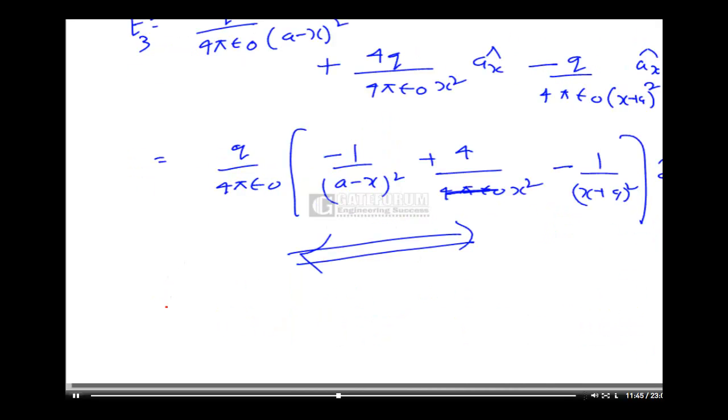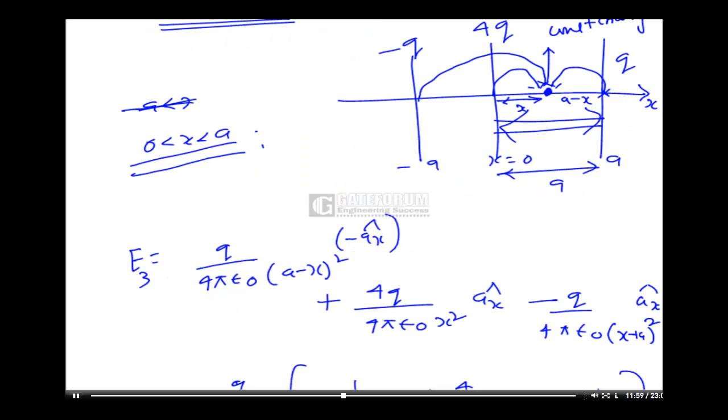Similarly, if you go for minus a less than x less than 0, E4, because of symmetry, E4 is equal to minus E3. So here this point is very interesting. Why am I taking minus ax? This minus ax is because the unit charge is below q. That's why the force is in the opposite direction. We have to consider the minus x direction. That's why I am writing minus x here. So if a particular value of x is given, directly you can substitute and calculate the electric field intensity. So this is a very, very interesting problem.